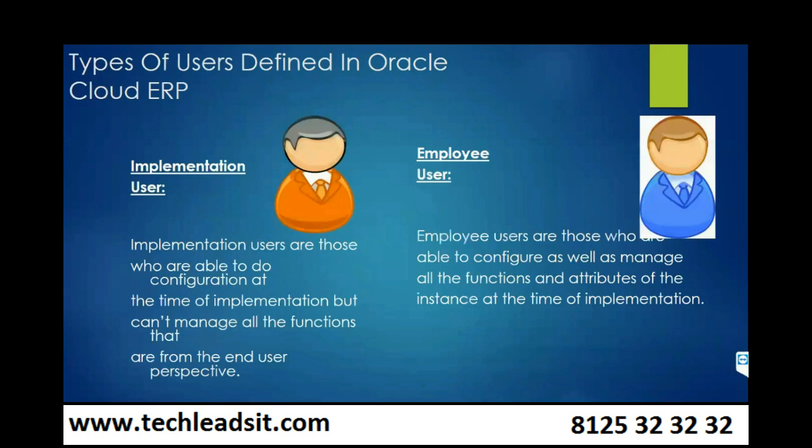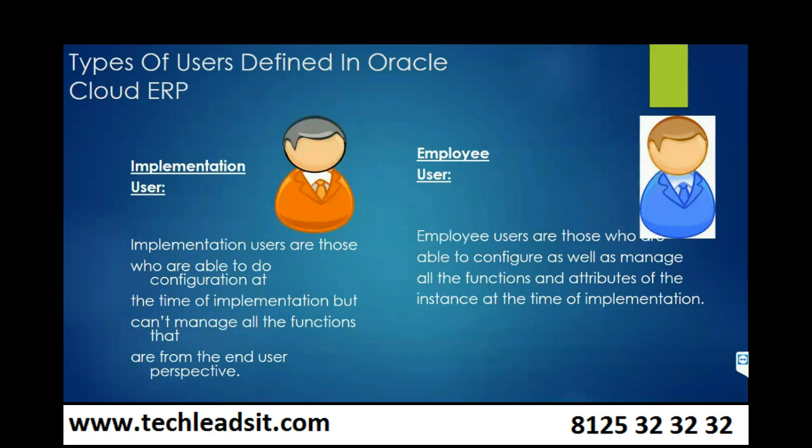Now, users. This is not much to you as of now. For EBS people, I would like to say, before in EBS, we used to go to system admin and create a user from there, and we didn't have any differences between different types of users. But here a user can be created in two ways: one is an implementation user and one is an employee user. Their jobs and roles will be a little bit different.